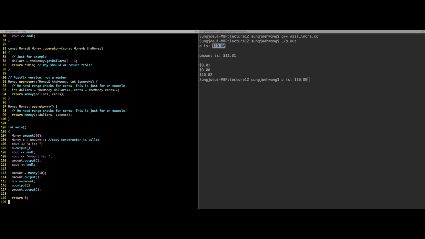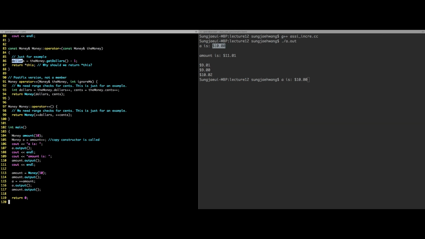So this is the second operand, which is this one. This Money object stores $10 and 00 cents because we created the object using just one integer value. And the calling object will be the first operand, which is amount.